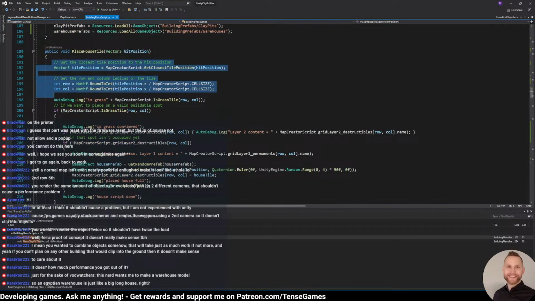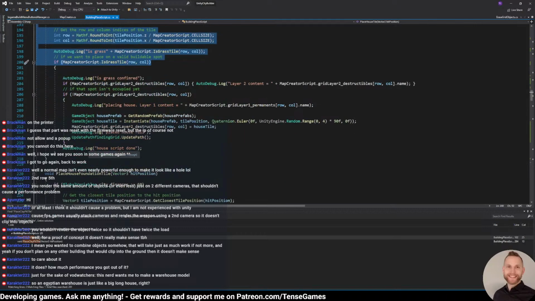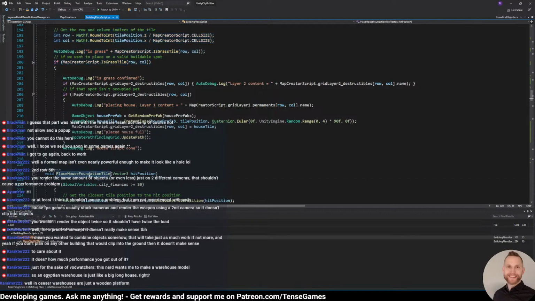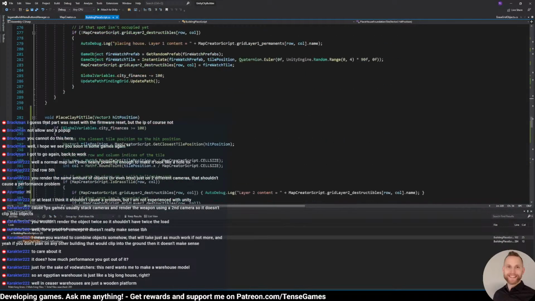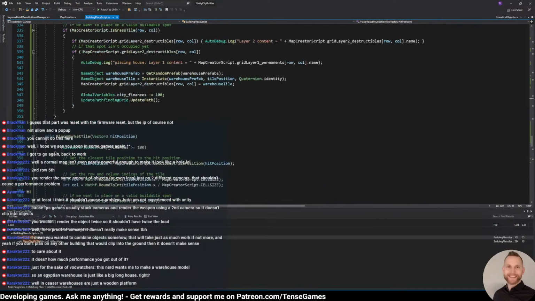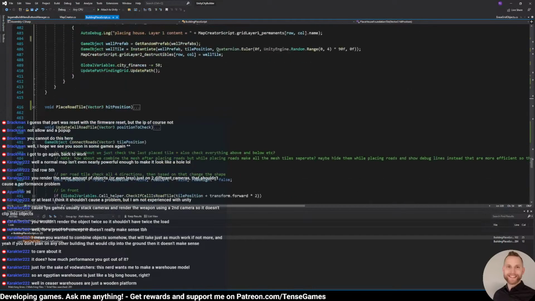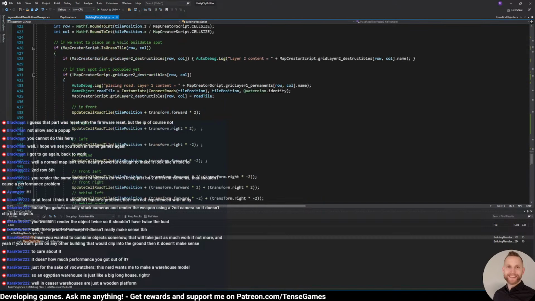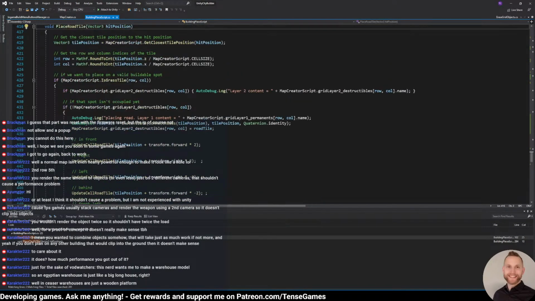Yeah, this is the same. This is the same. If it's a grass tile, yep. House foundation tile, firewatch tile, clay pit tile. I think even the road tiles are the same here. Road tiles. Ah, no, the road tiles actually are different.